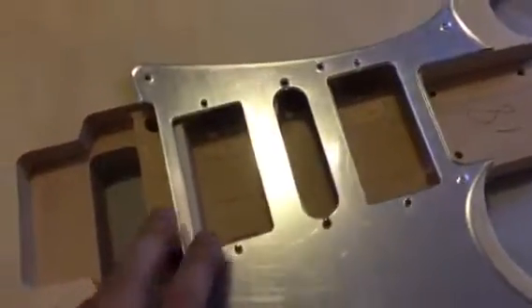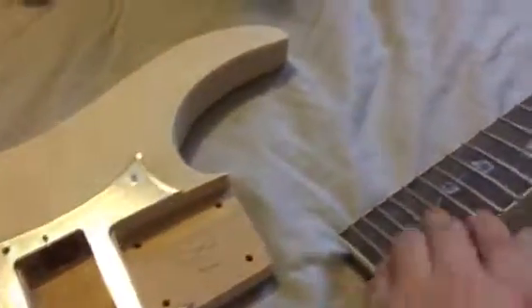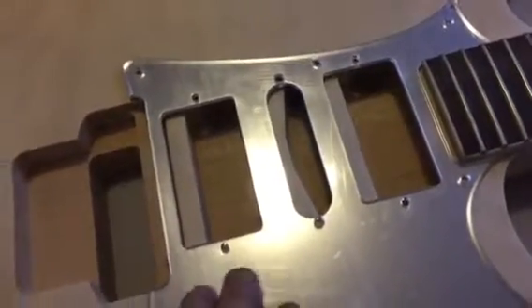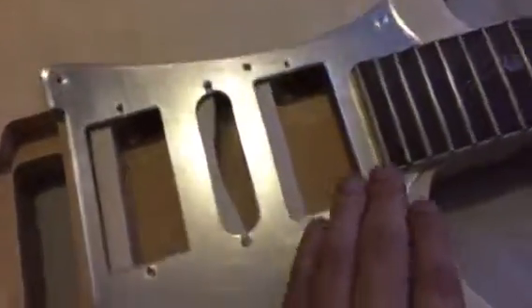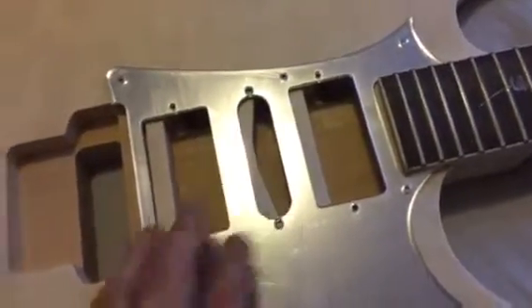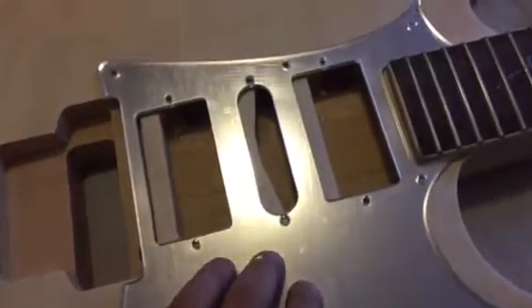My question — something I've just run into with this — is when I go to put the fretboard on, my beautiful fretboard that I absolutely adore, it doesn't actually fit properly. So if I move this away and get the fretboard down, my problem is these gaps. My pickups aren't going to fit — you can see that gap in between there. I don't want that, that's not what I'm looking for. How are my pickups going to fit in those? That's just not happening, so I need to fix this.